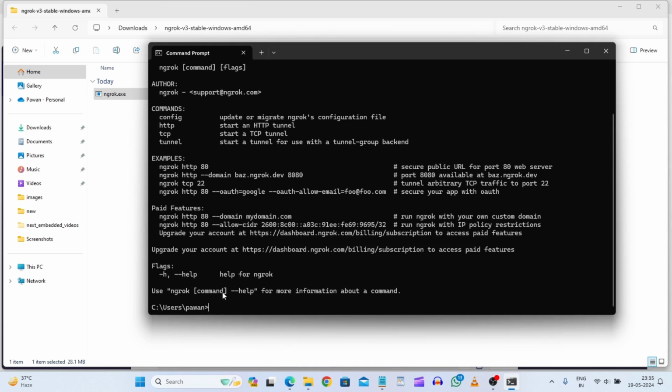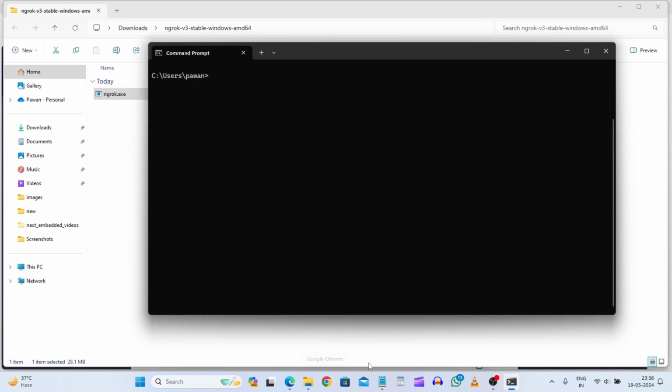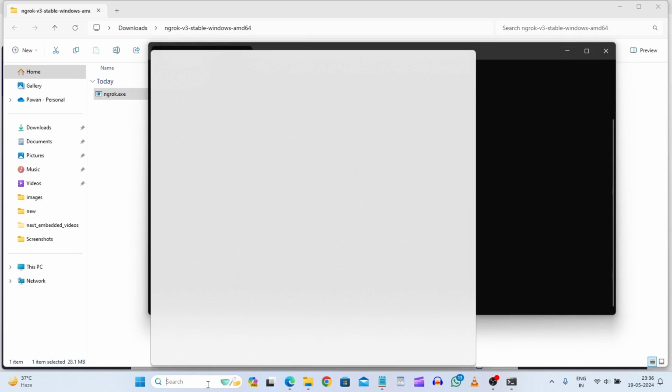Now what will we do? We'll close this window. Let's say I have a XAMPP server running.